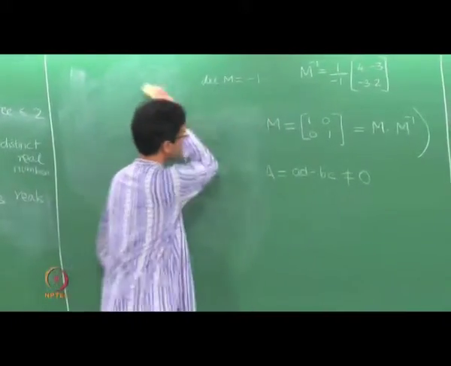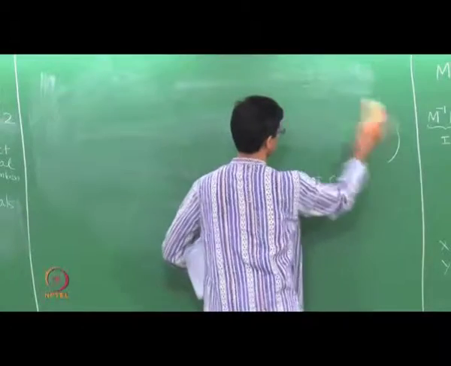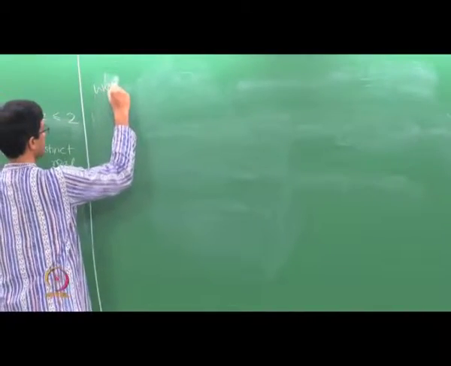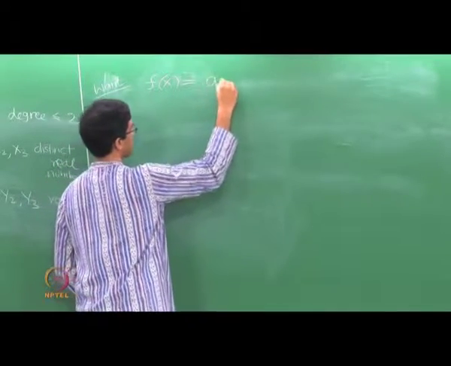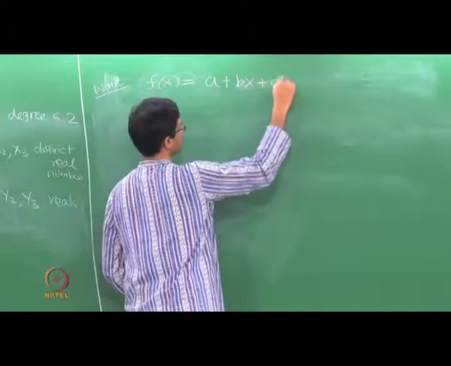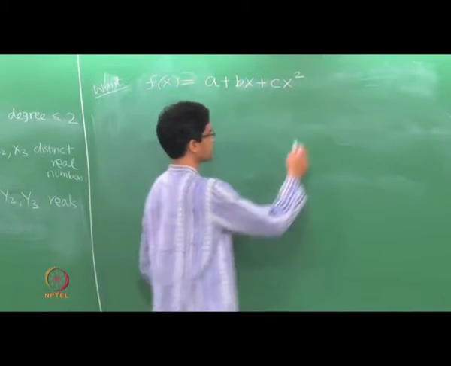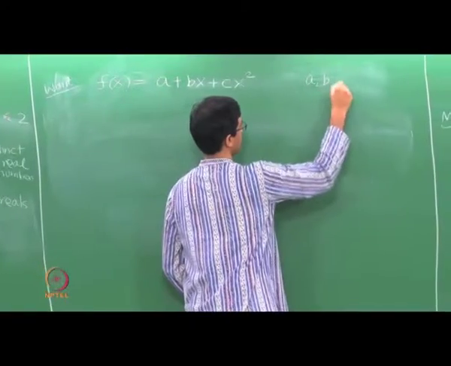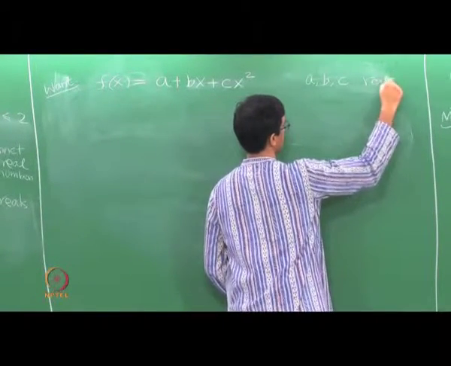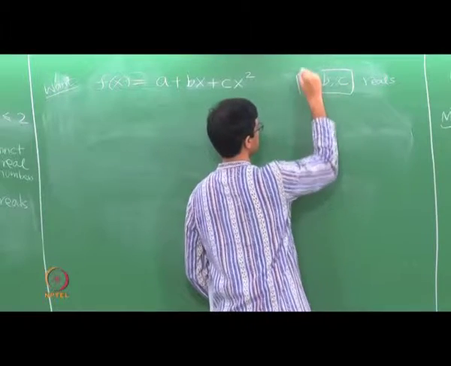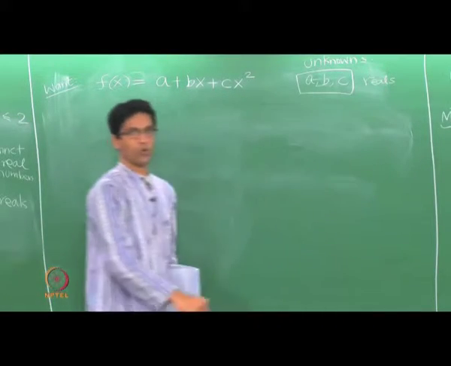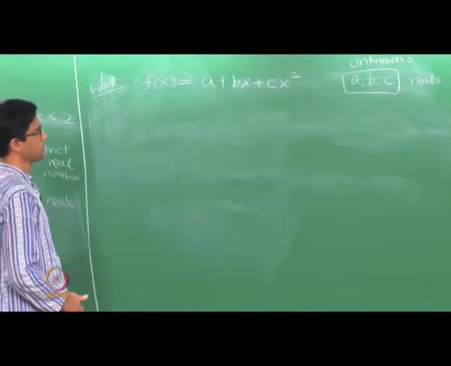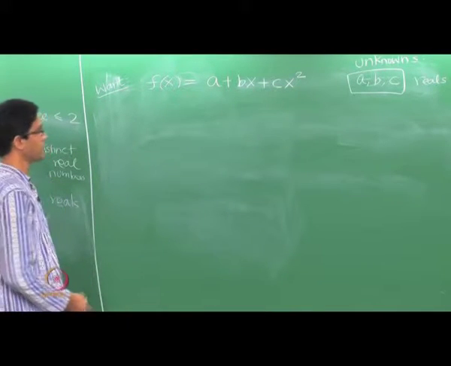What we are looking for is a polynomial of degree at most 2. So what we want is f of x. Let me call it a plus bx plus cx squared, because that is how a polynomial of at most degree 2 looks like, where a, b, c are some real numbers and those are really our unknowns. So these are the three numbers that we want to find. The coefficients of this polynomial, a, b and c, turn out to be the three unknowns that we are looking to solve for.